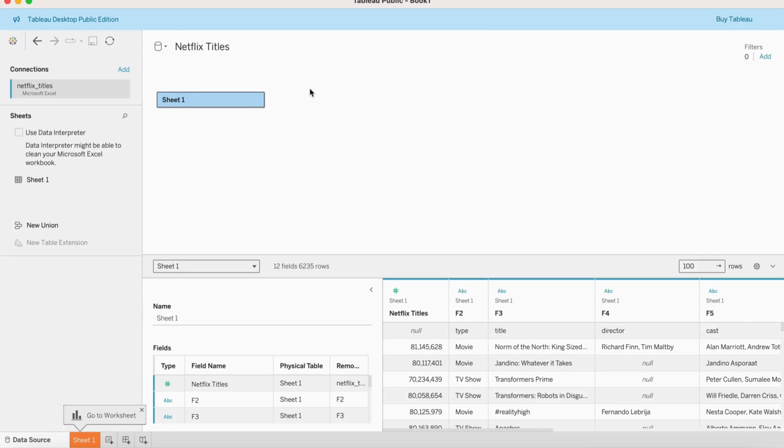So this is looking good, right? So we can rename this also. And this option can give you the option to add a new data source also.